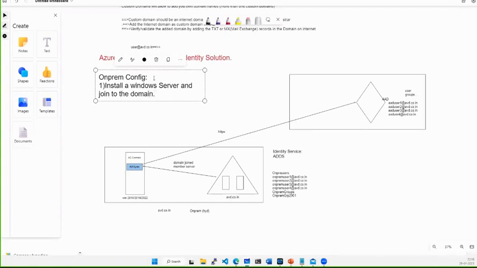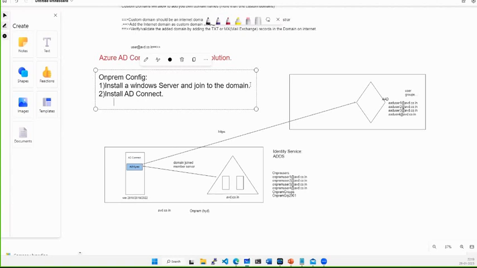What versions, I already listed it. I'm not going to put it again. This is the first step. Second step. Second step is what? Install AD Connect. So here there are some sub steps.